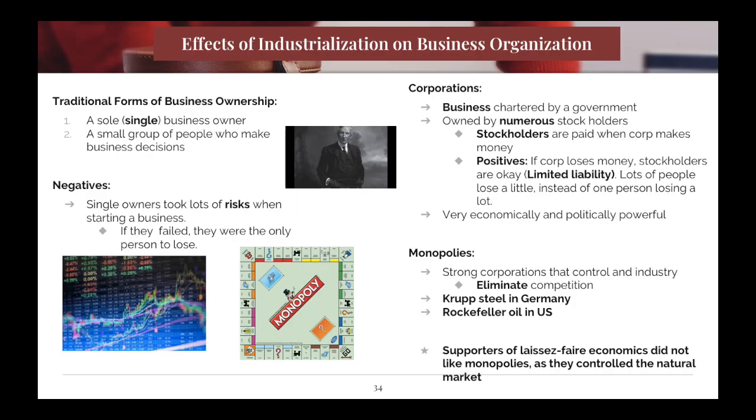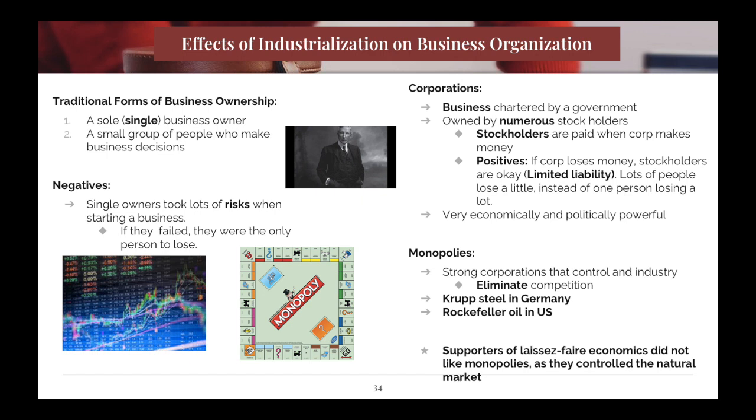The Industrial Revolution ushers in this age of corporations. So before, a business used to be owned by a single person, so there are more small businesses. And then it kind of ushers this age of corporations where businesses are owned by numerous stockholders. So like Google is owned by hundreds of thousands of stockholders. All kinds of mega corporations today kind of owe their history to the Industrial Revolution, and actually really, joint stock companies in the age of exploration.